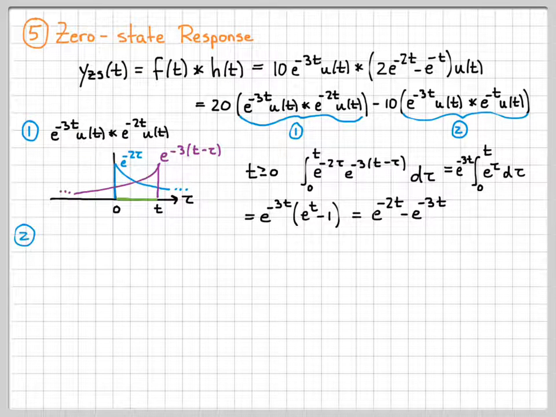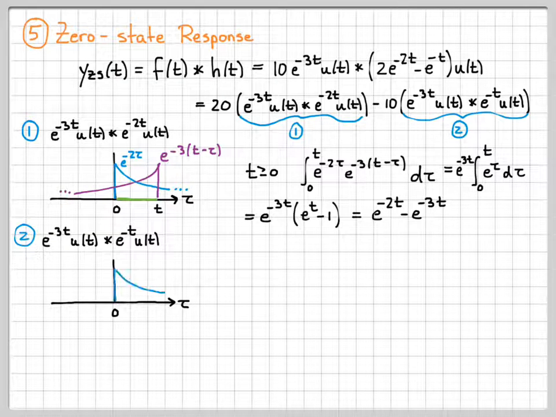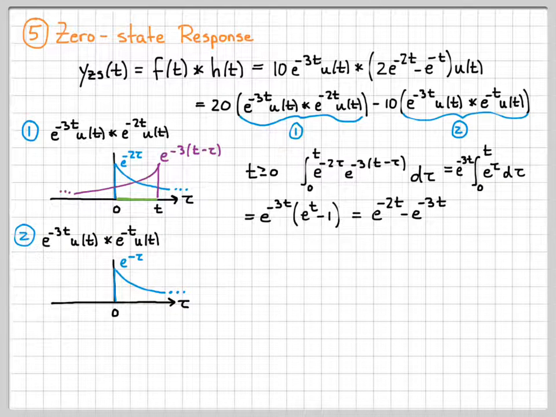Let's do the same thing for two. This is going to look very similar. I need to convolve e to the minus 3t u of t with e to the minus t u of t. So I'm going to let e to the minus tau sit right here. So that is my non-reversed signal. So that's just that written down in the tau domain.